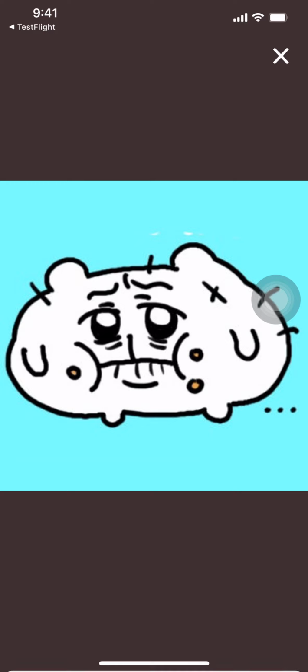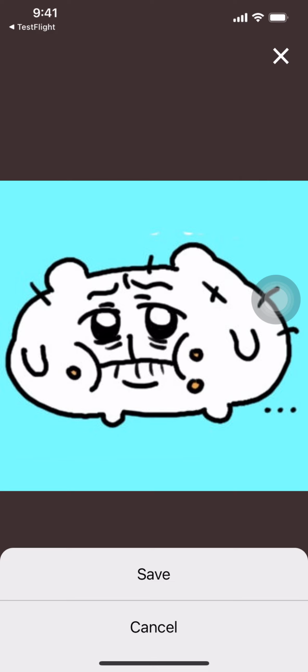If you long press an image, you may see the save and cancel buttons like this. But if I'm using the Chinese translation version, it will still use save and cancel, not the Chinese words for save and cancel. So I created my own one, and that took me some time.